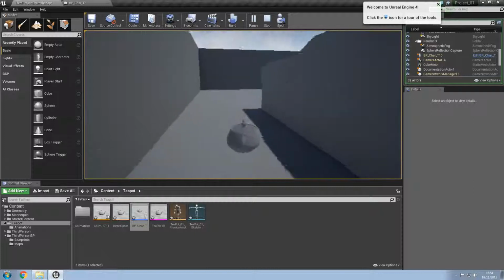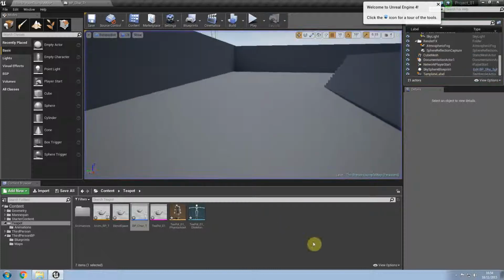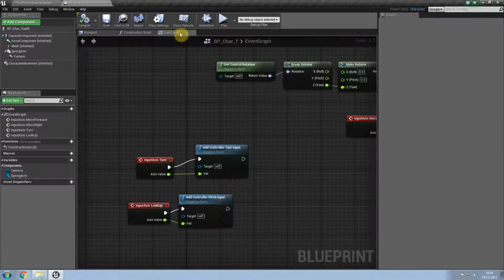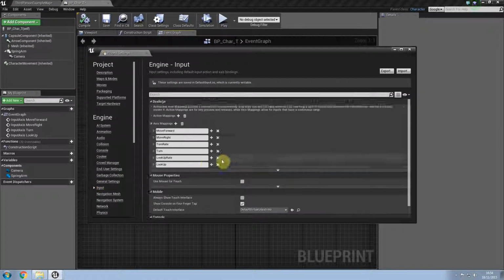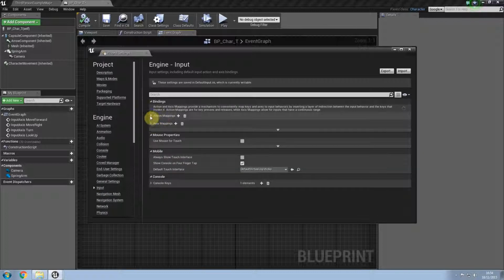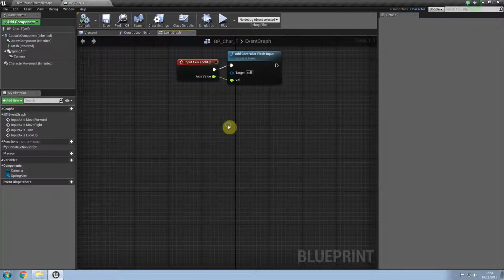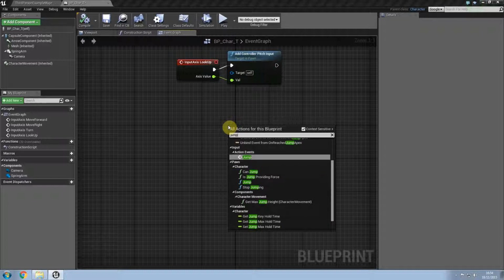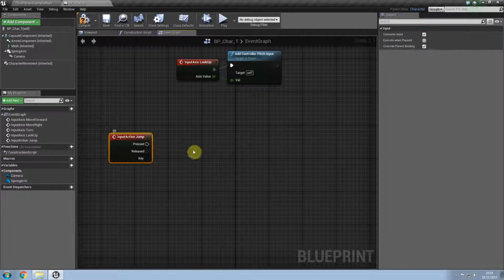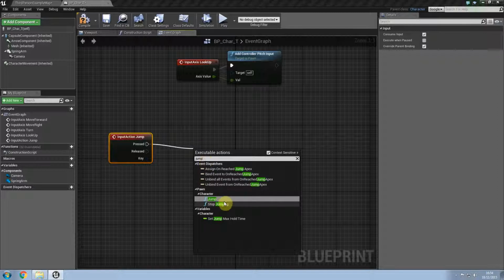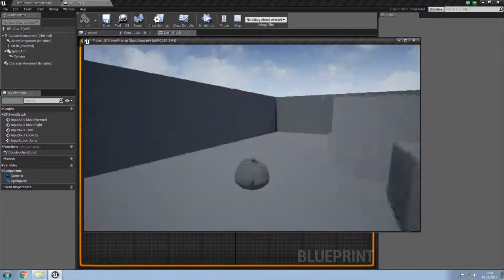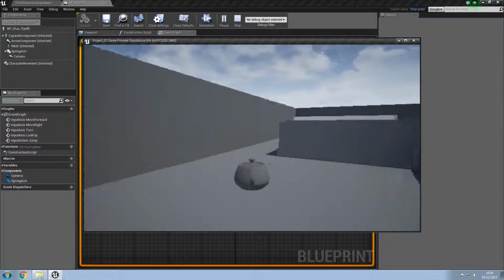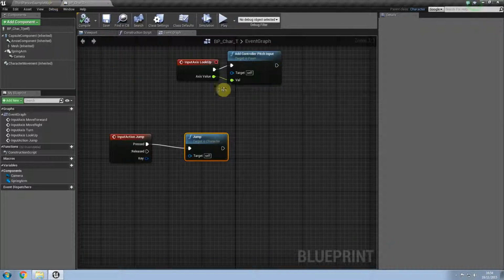So now I don't have jump actually, because inside of my blueprint, in the event graph, I need to go ahead. If I show you the project settings under input, it says action mappings and it says jump. Let's look for jump action events. And what should it do when that happens? It should jump. And there you go. If I press space, it will jump, and my animations are actually all fully loaded or exported correctly. But there you go, that's how you bring in your characters and play the animations.